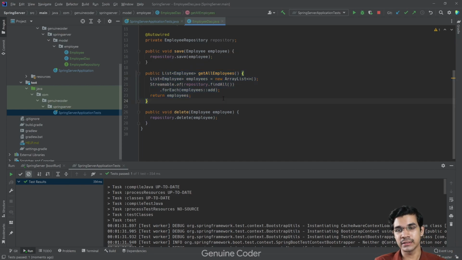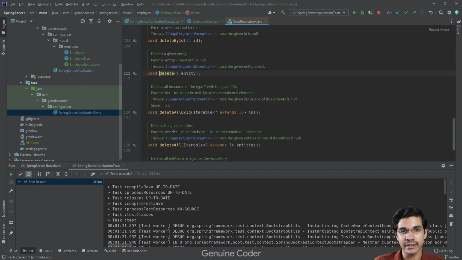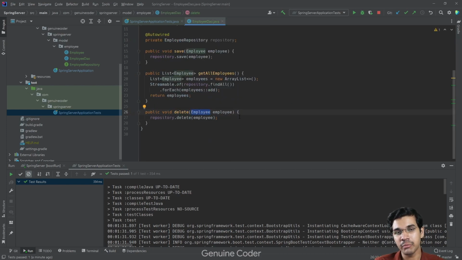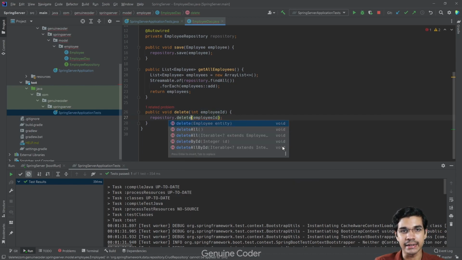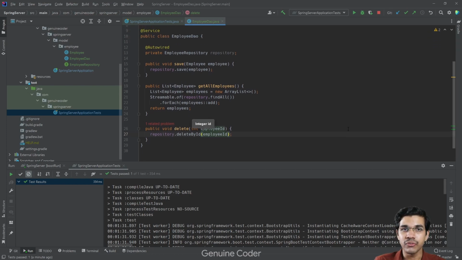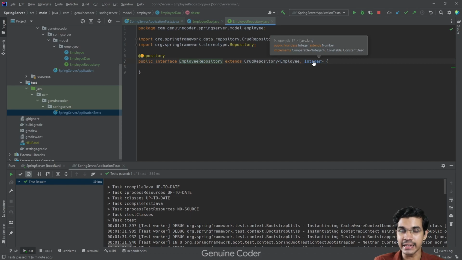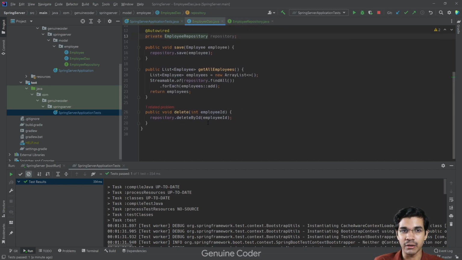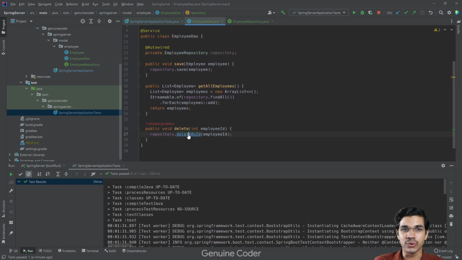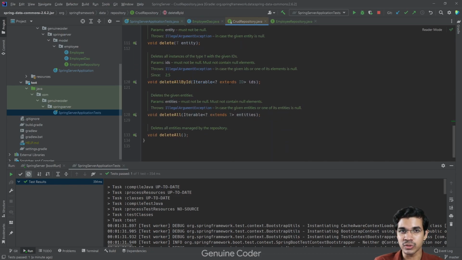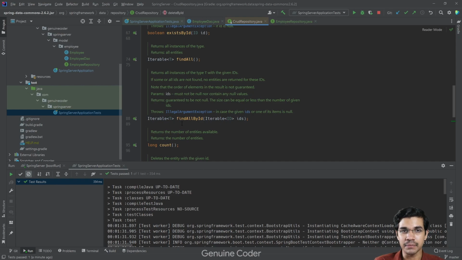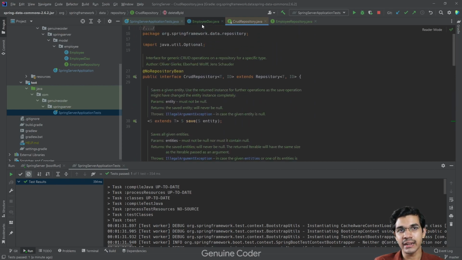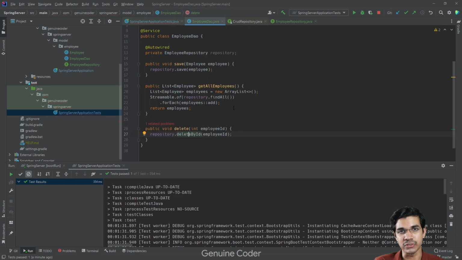And so it is time to wrap up our chapter. It is getting too long. So in the end, what I want to say is, you should try out all the other interesting functions available here. For example, if I want to delete an employee by ID, then I can do it like this: employee, then delete, and here I can actually give employee ID, delete by ID. Do you know why? Because we mentioned in the repository that there is a primary key with Integer data type for the employee. So I should be able to do that. So delete by ID is possible, and I can delete multiple employees using a list of IDs. I can delete everyone using the delete all function. There is a count function that returns how many employees are there in the database. So all these functionalities are available right away when you use a Spring repository.